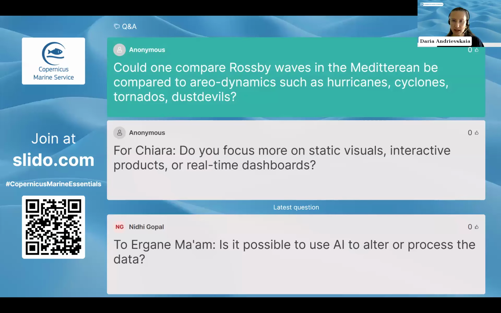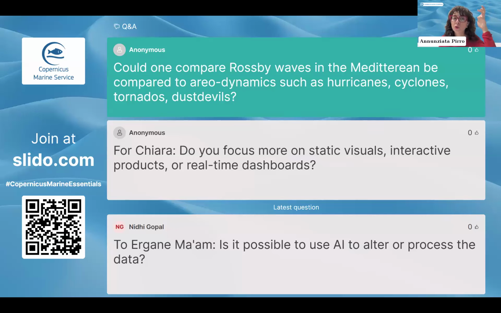Next question, and I think it would be a question for Annunziata. Could one compare Rossby waves in the Mediterranean to area dynamics such as hurricanes, cyclones, tornadoes, dust devils? Probably there was a confusion. The Rossby waves I was talking about in my presentation were marine Rossby waves, so in the ocean. But we also have Rossby waves in the atmosphere, which are much longer and larger.